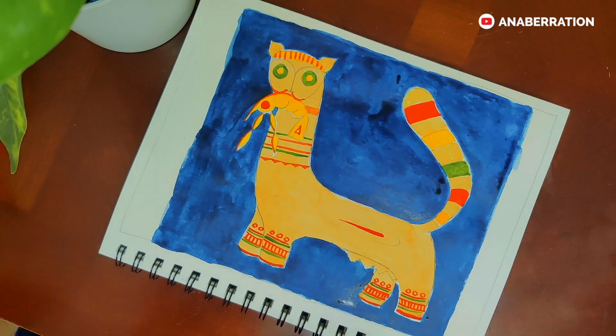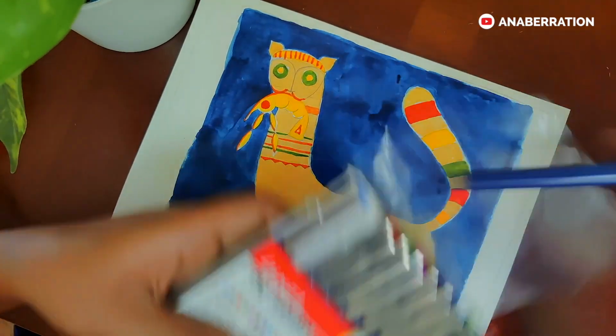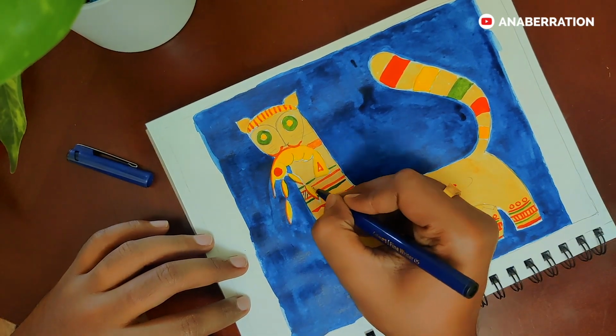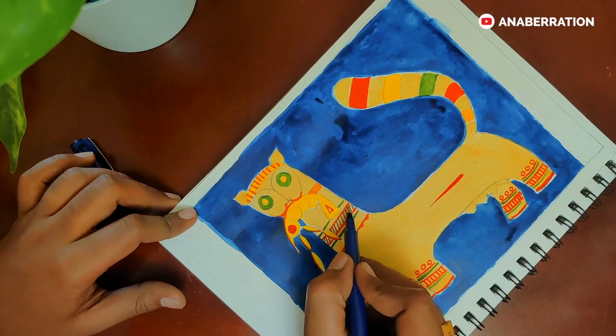As I told you, for painting there should not be any limitations. To show that, here I am using a marker pen. It's just a simple normal colored marker and I am using it for the detailings. Originally this should be done with a very thin brush, but to show you the flexibility I am using this.